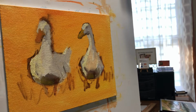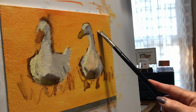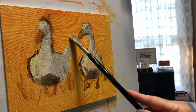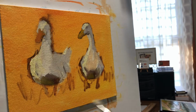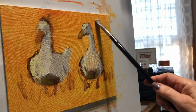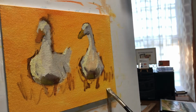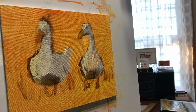So let's mix up a green for the background. You know, we have some options here. We could suggest some trees going into the grass. Might be better. If we do all grass, then we're going to want to cool it off back here and make it more yellow up here. Make a little room here on my palette to mix up some green.